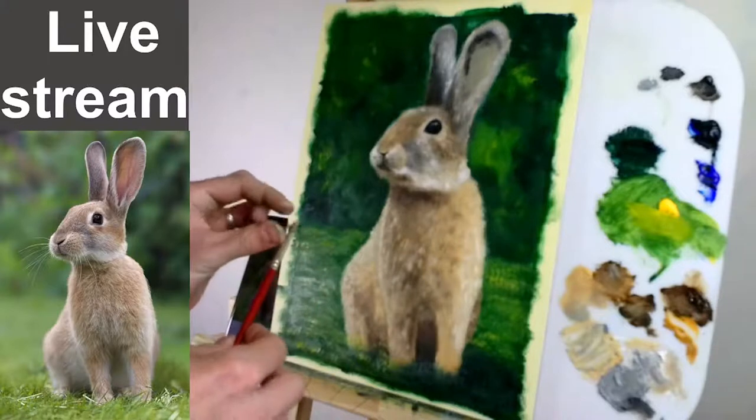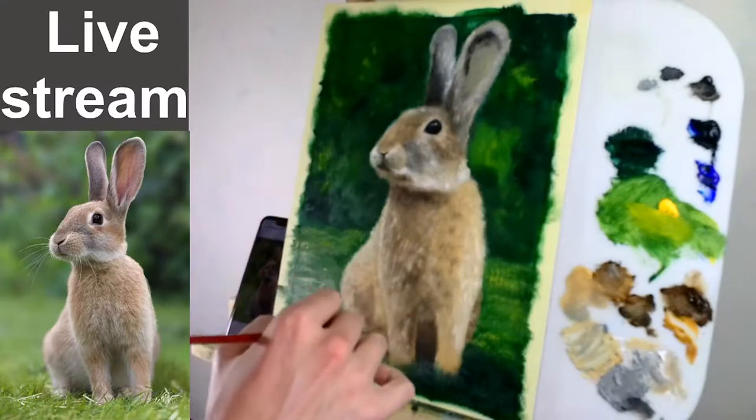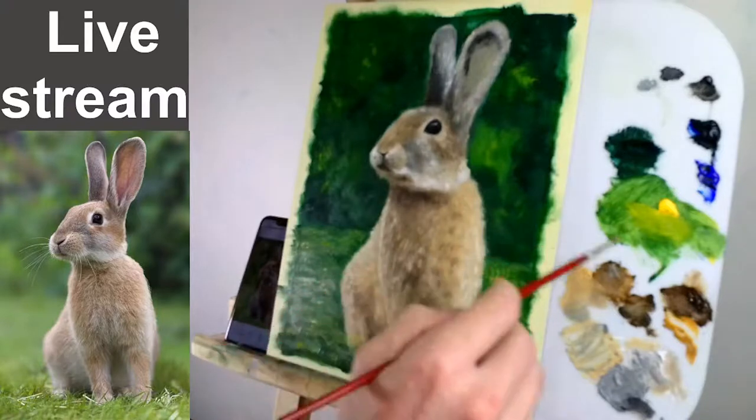I still have some leftovers and yeah, anyway, I have to add some more details here.